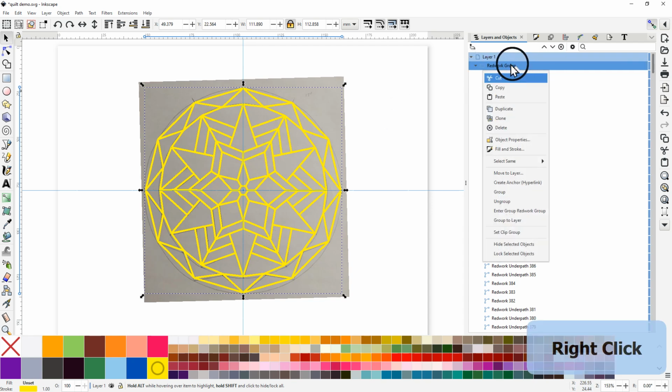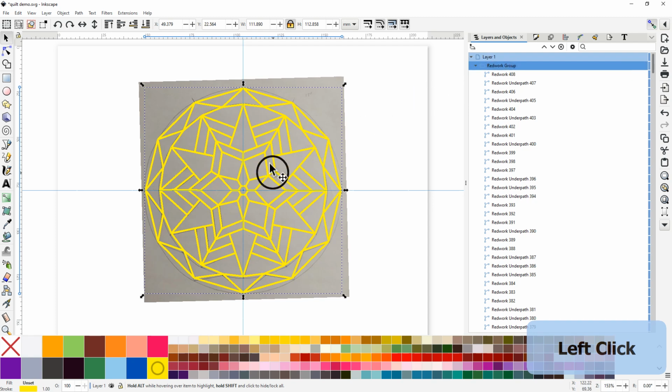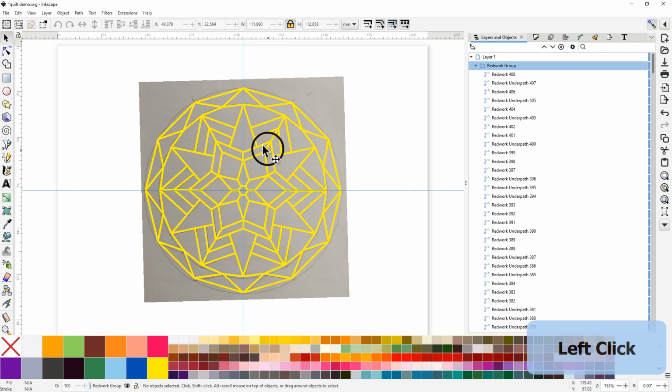You can go here, right click on your group, and then you can click here, enter the group, or if you don't do it here, double click on the group, and then you automatically enter the group.